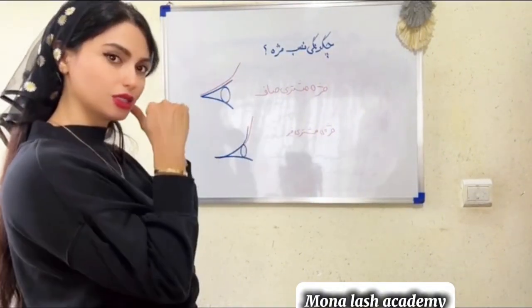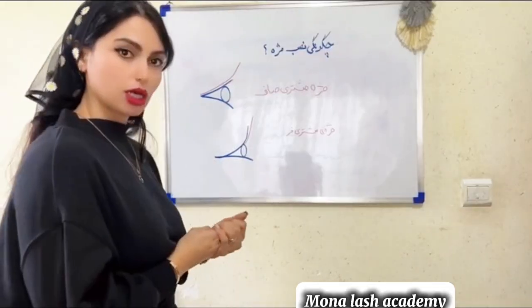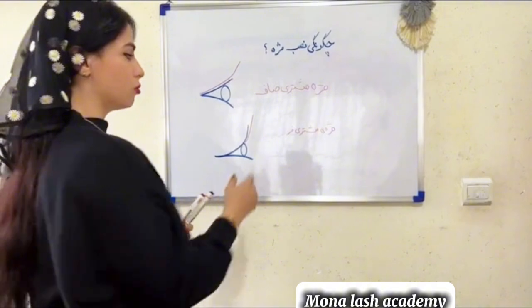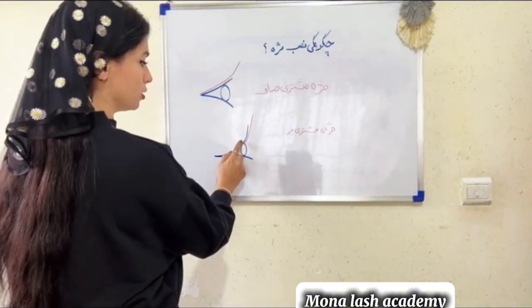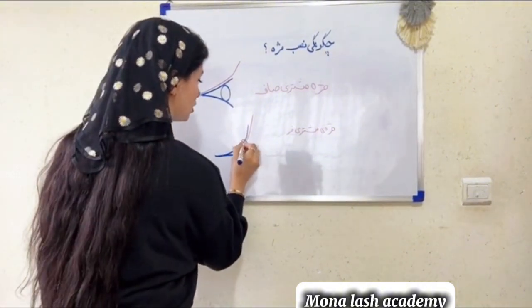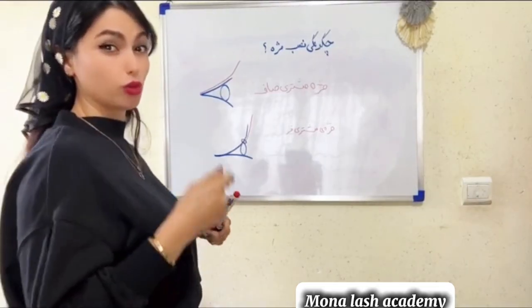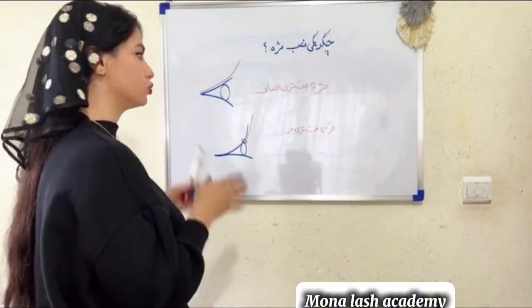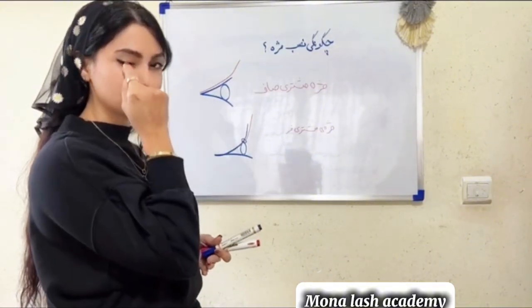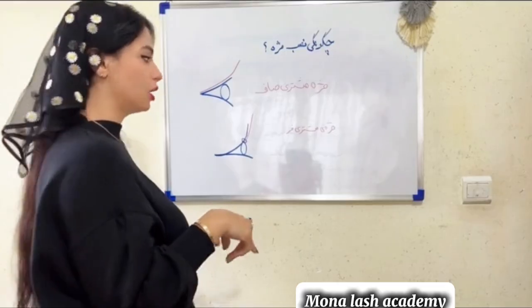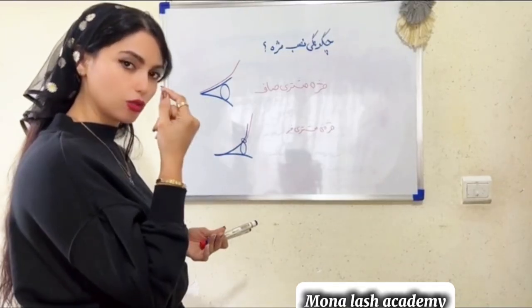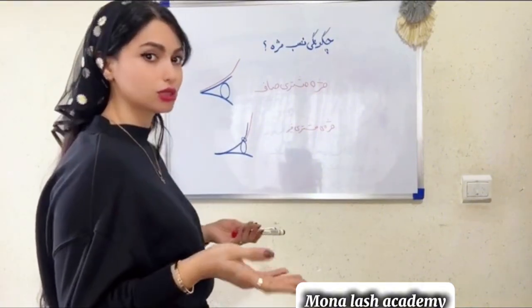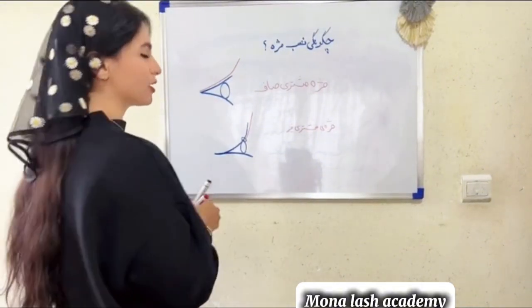One point that was very important is the distance you have to create from the eyelid. For example, this is the customer's eye, and this is the natural lash. How far should the distance be? If we have to attach the extension to the natural lash, we should not place it too close to the skin at all. Placing the extension too close to the skin is like stabbing the client's eye. The client will tell you that her lash is stabbing and that she is not comfortable at all, and she would be right. So I can tell you that about 1 to 2 millimeters should be the distance from the eyelid.